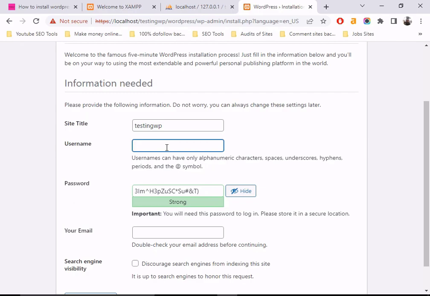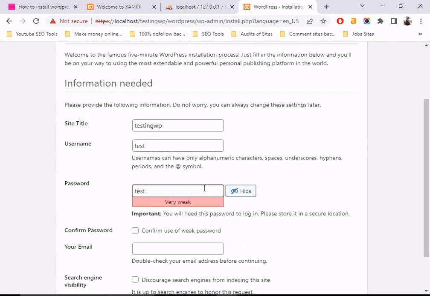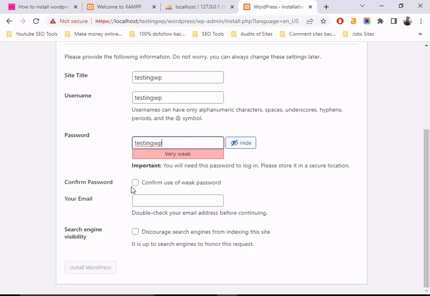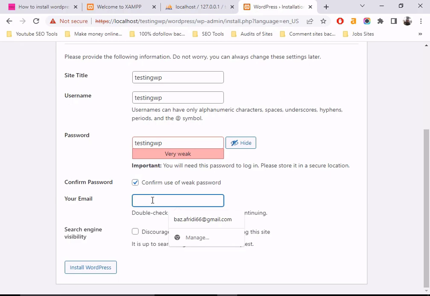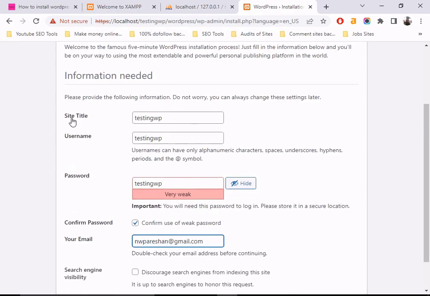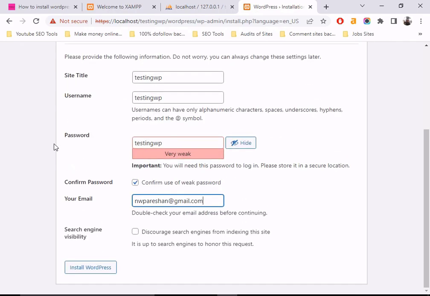Confirm use of weak password, yes, and write your email address. You must fill in this information carefully, because if you lose your password, you cannot recover your WordPress website. So click install WordPress.